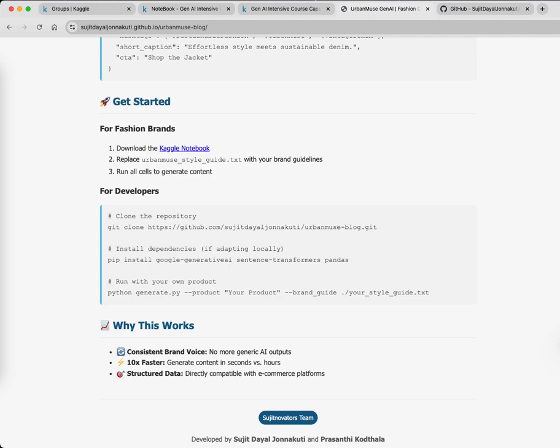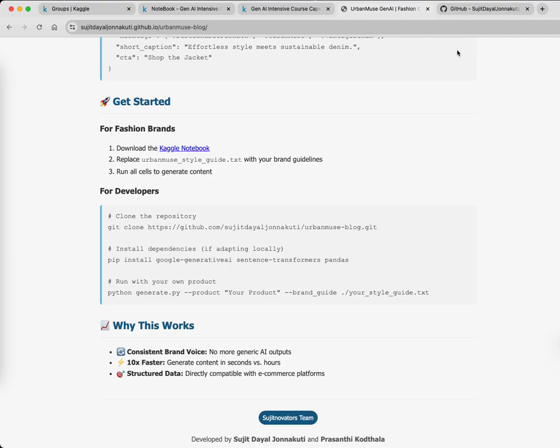Manual writing is slow and regular AI often loses distinctive style. So our challenge was: how can GenAI help UrbanMuse instantly generate launch-ready, brand-specific copy for every new product?